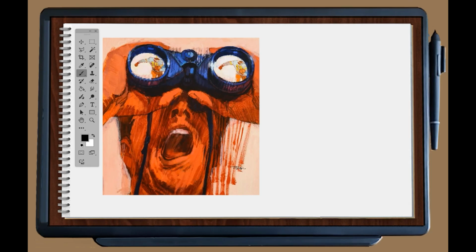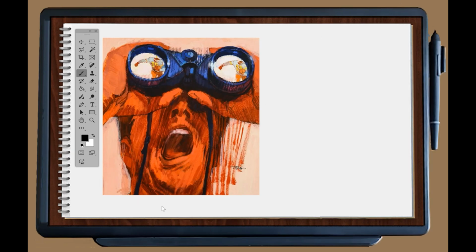One of the great illustrators of all time was Bob Peak, and Bob Peak was one of the guiding faculty members for the Famous Artists School. And the illustration that you see here was done by Bob Peak. In this video, I'm going to be talking about color composition and color design.